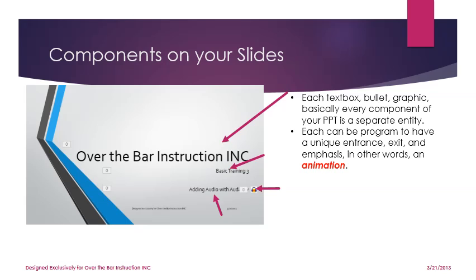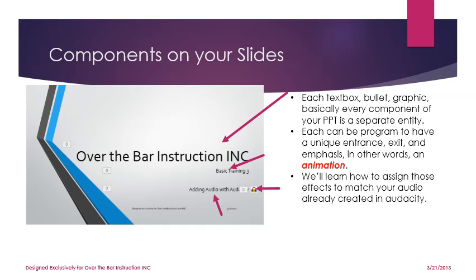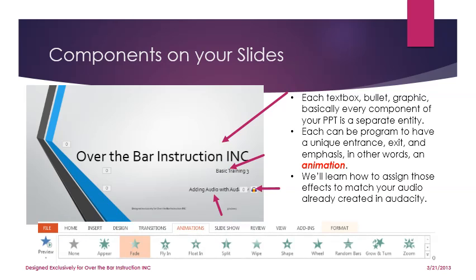For the most part, I only use the entrances. But I can see the benefit of using the others as well. Maybe I'll even get more creative as I progress, and I suspect you will too. In this podcast, I'll teach you to assign those animations to match your audio, the one you've already created with Audacity. We'll cue them up to match the movements on your screen using the Animation tab on the menu bar.